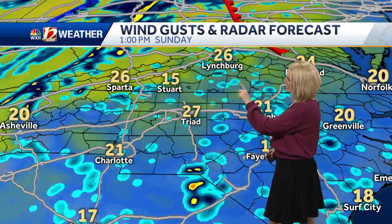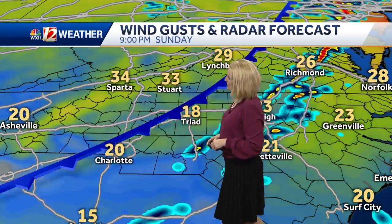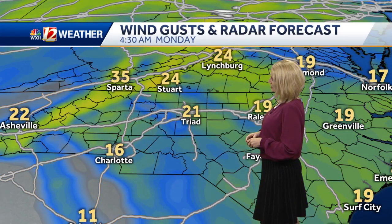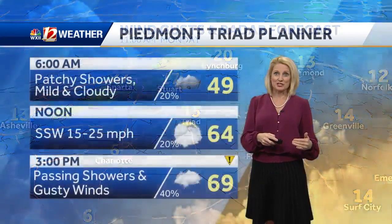We'll also cool down quickly through early Monday morning, but the winds stay up for just a little while. You can see here the scattered showers coming in ahead of the system — here comes the front, and by about six o'clock we see most of that begin to clear out. You're clearing sooner from west to east, and those gusts will stay with us through early morning Monday before the winds drop back.